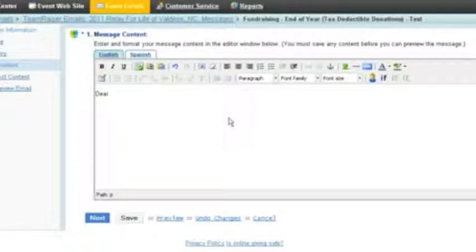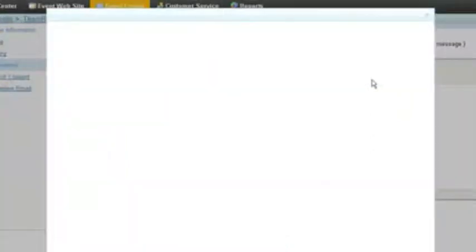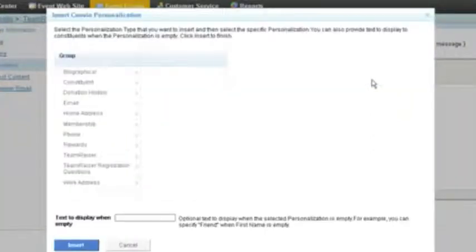You might want to have an email say Dear and someone's first name. You can add a personalization option. So if you were to go ahead and type in Dear and then use a space, we can go up to the top and use the personalization option, which is the little picture of a person. When you scroll your mouse over it, it says Convio Personalization. Click here and we get a pop-up. There are several personalization options to choose from.